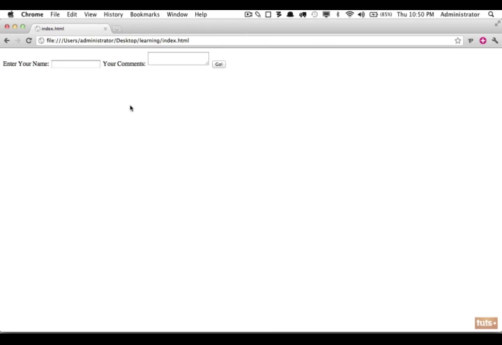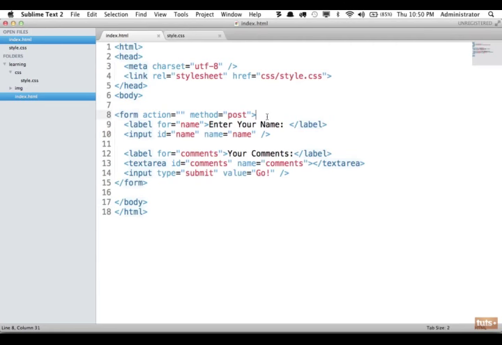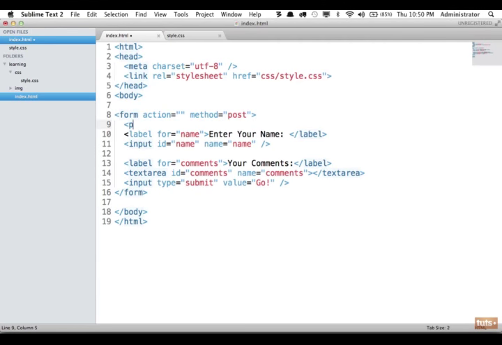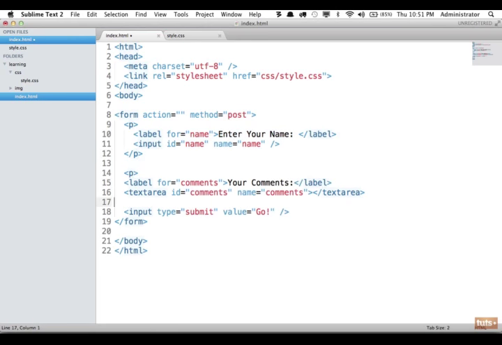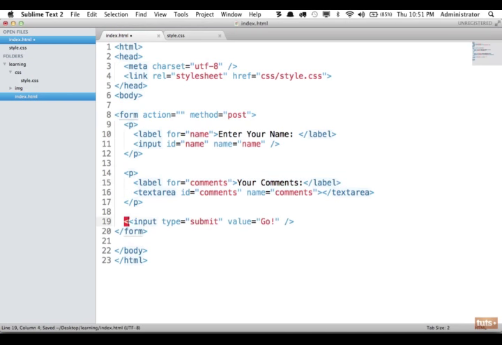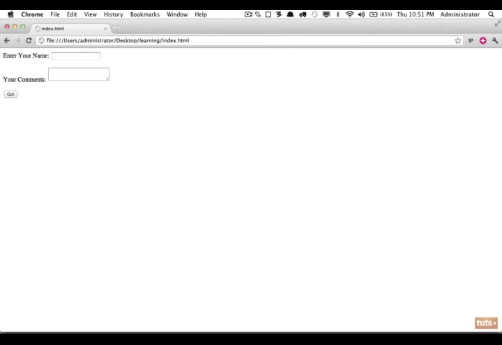Now, let's begin styling it to make it look a lot better. One thing that you will often see is developers will use a p tag to separate each set of label and input. Even though I must admit that I've done this myself as well, I don't think it's a good practice, but let's go ahead and see what it provides us. We'll do this one, and we'll wrap the input as well. If I reload the page, you can see those are now on their own line.